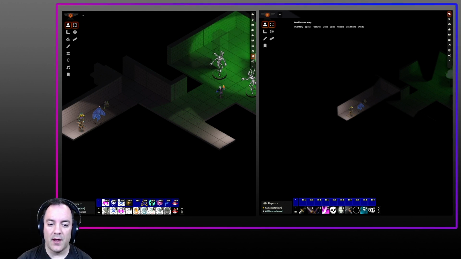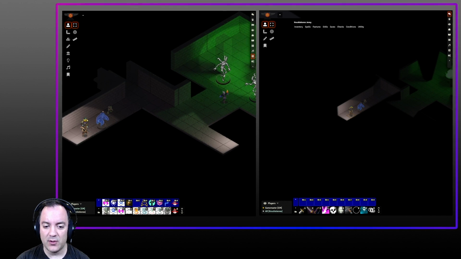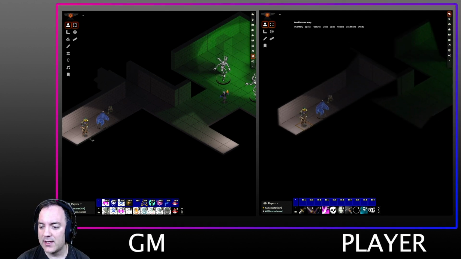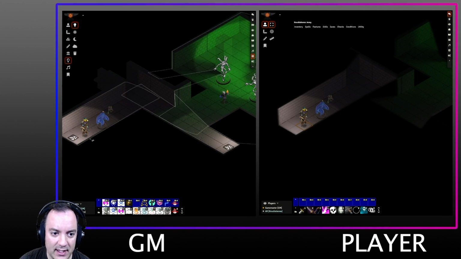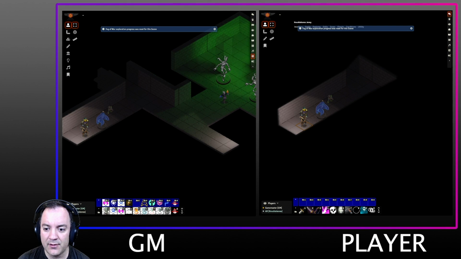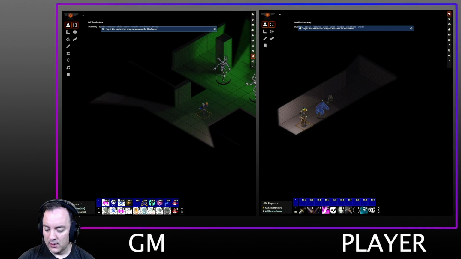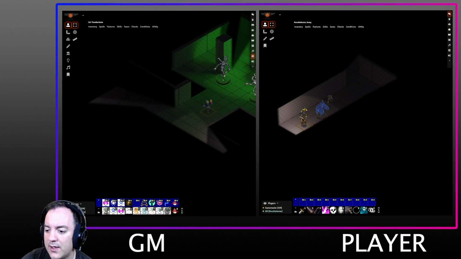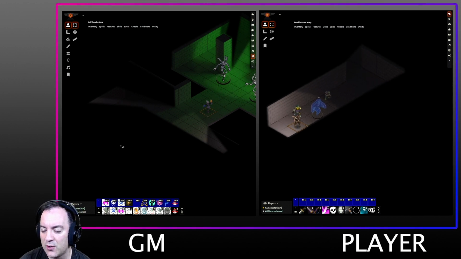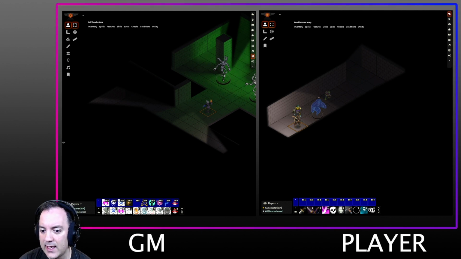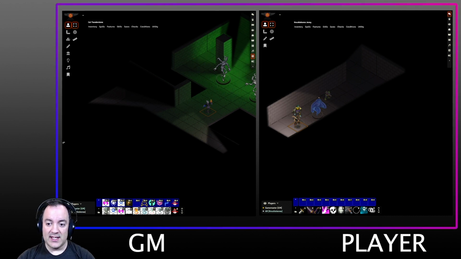All right, so on the left here, I have the GM's view, and on the right, I've got the player that represents this pirate. So the problem is, if I clear the fog of war and set it back, even if my wizard character has proceeded into this fun part of the dungeon, my pirate can't see it, just as I've shown a couple times before. But what I can do is I can just say, for this scene, I want every player to see it more like it's on a physical table.